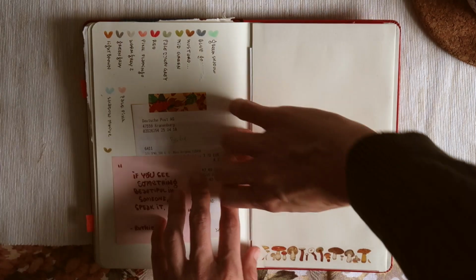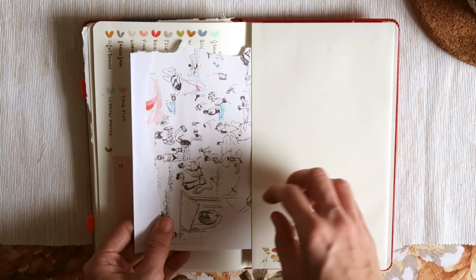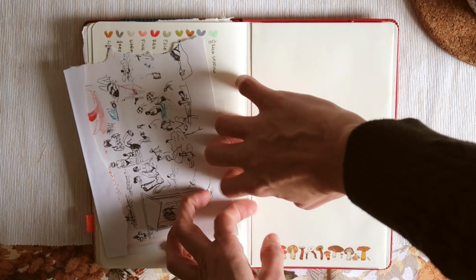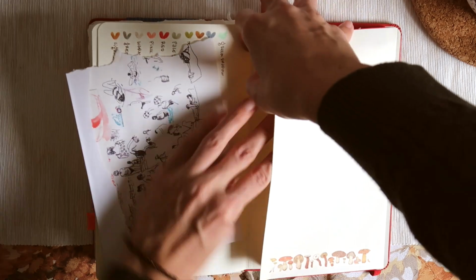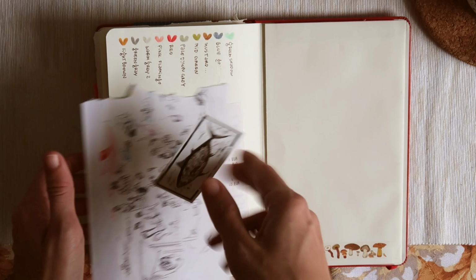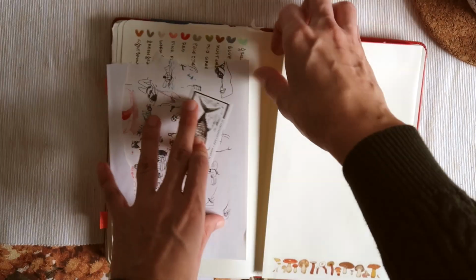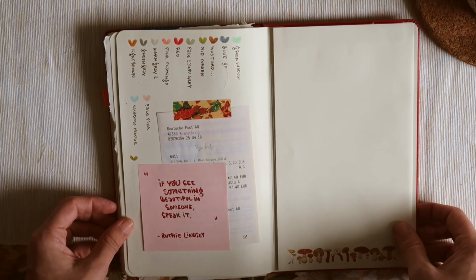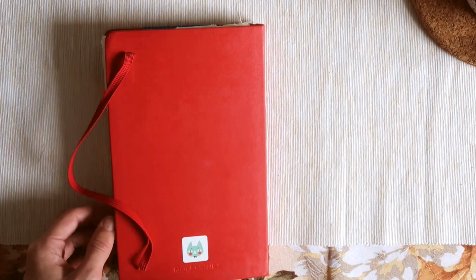Some gifts. What's in here? Oh, no clue, really. This is a struggle. A fish. Well, there you go. That's what's in here. Nothing too interesting. I'm sorry to disappoint. And yeah, if you see something beautiful, speak it. And that's all. That's all she wrote.